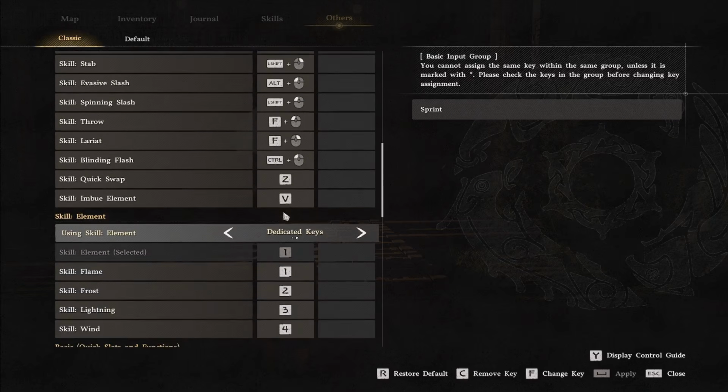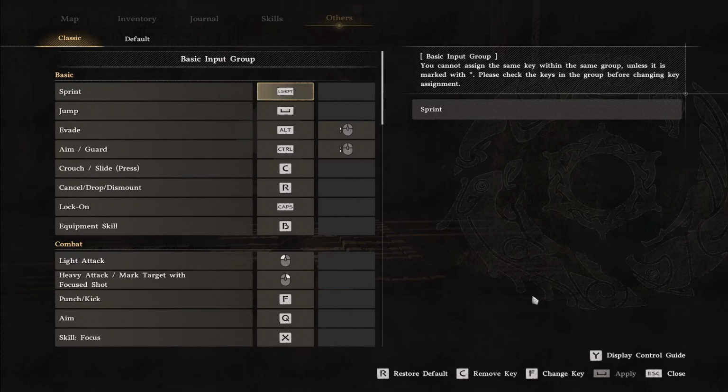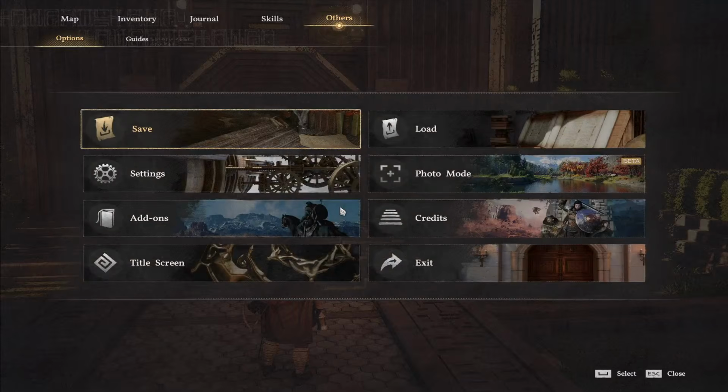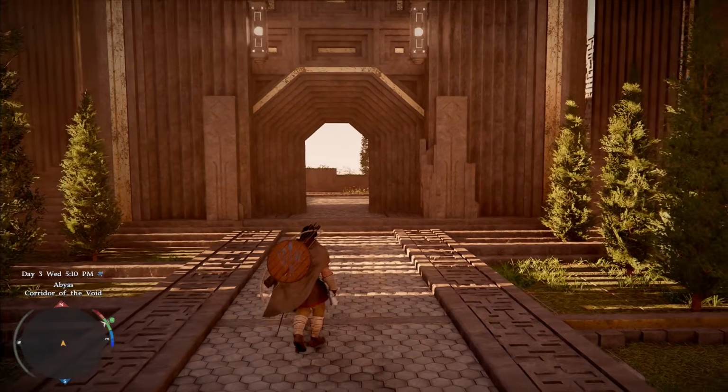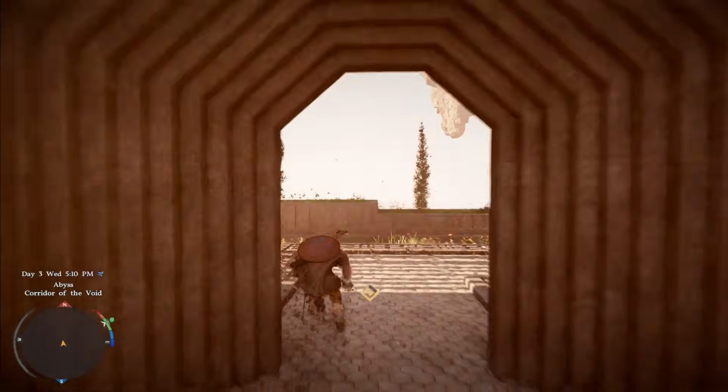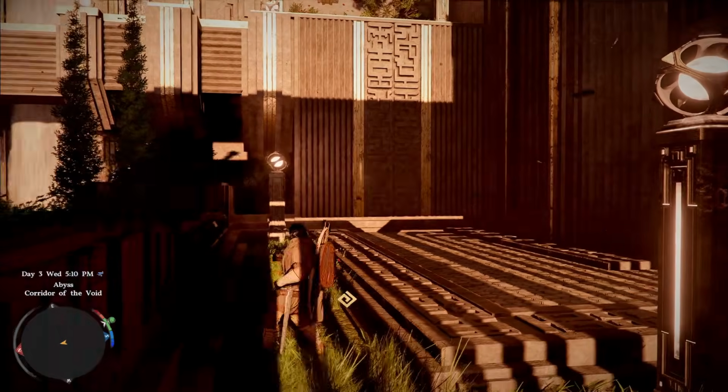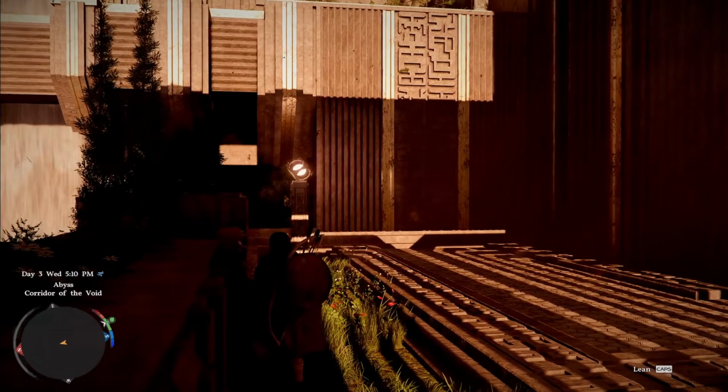In order to change an already assigned button, simply click on the button that has been already assigned, and once it turns yellow, you can once again press your desired button. Once you are done, make sure to apply your changes, and now you can continue to play your game with your customized control settings. If you wish to change this at any point of time in the future, you can once again follow the same steps.